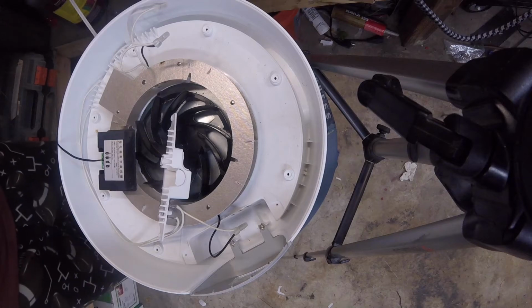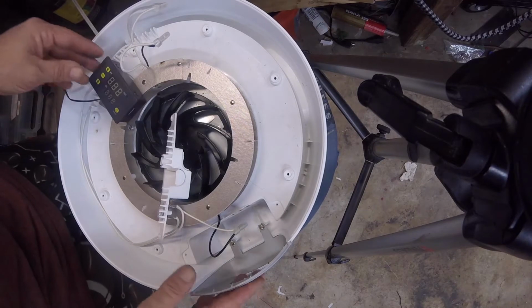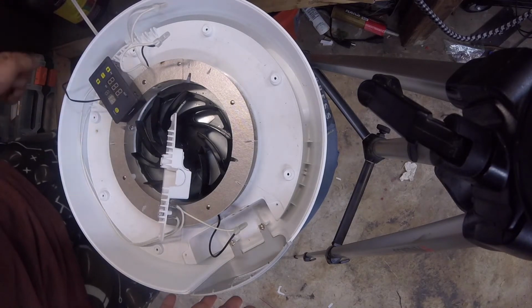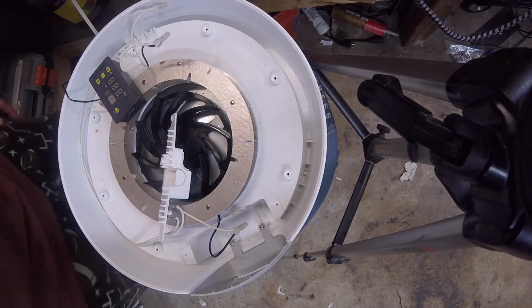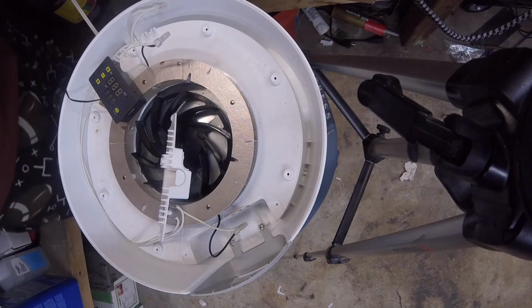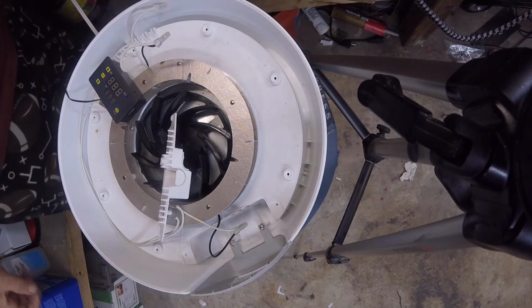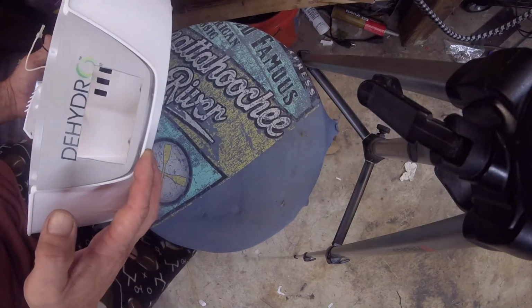Alright, it's time to put this thermostatic control into our dehydrator. The dehydrator runs too hot for standard PLA, which caused it to bulge where it was overlapped on the roll and get hung up in the hot end a little bit. So I'm going to show you, this is just the most basic dehydrator money will buy.